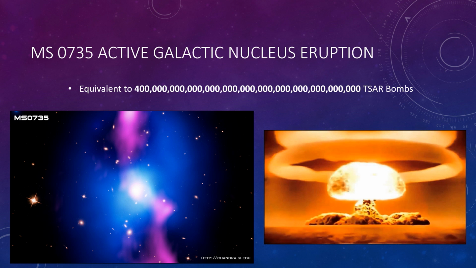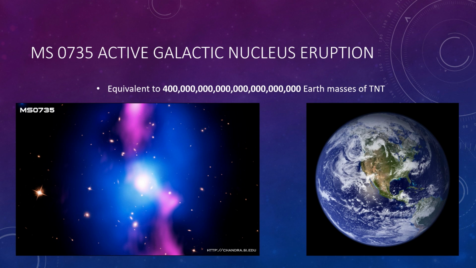Still too big of a number? Let's bring it down a bit more. If you were to convert the Earth's mass into TNT, so let's just pretend the Earth suddenly becomes a giant pile of TNT, you would still need that many Earths of TNT to detonate at the same time and place to give you that eruption. So, still a little bit ridiculous.